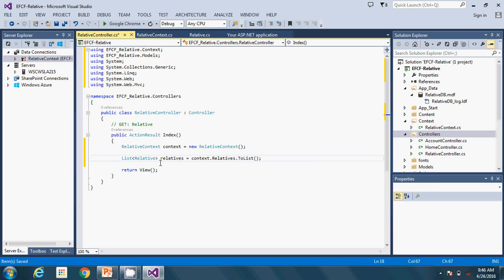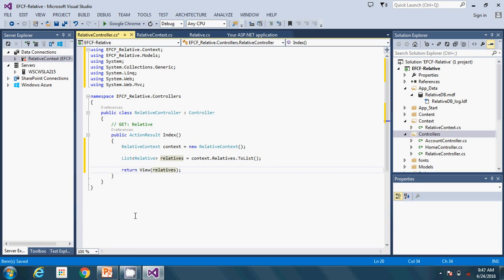Okay, so these relatives will be populated with the items in the relatives table. So now it's returning view. This view that is going to be returned, I'll hand it the relatives, right? It looks like it's difficult, but this is just a simple step.